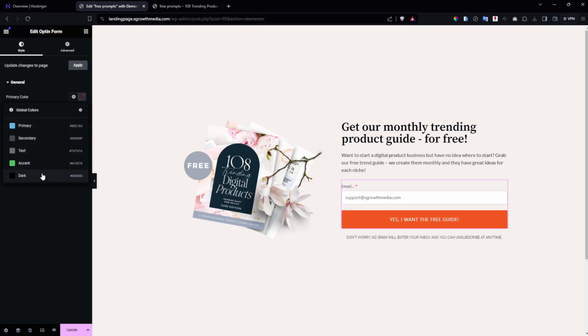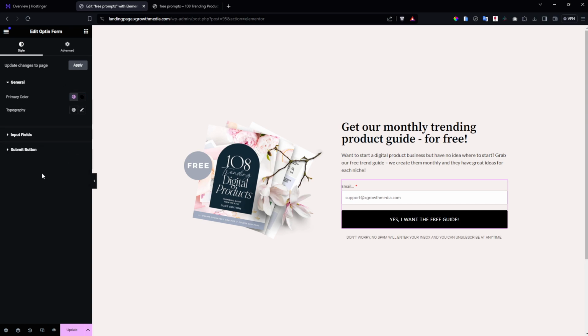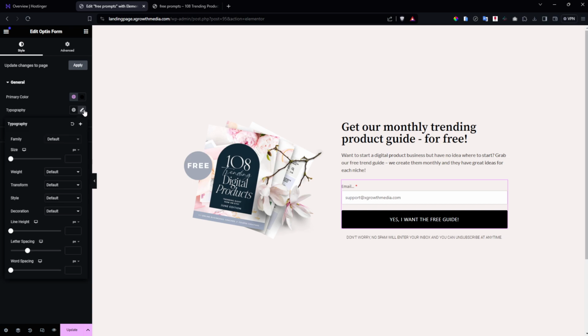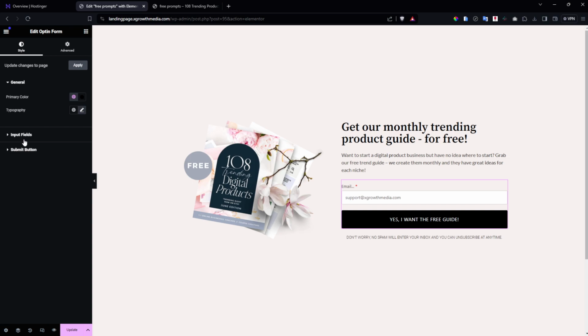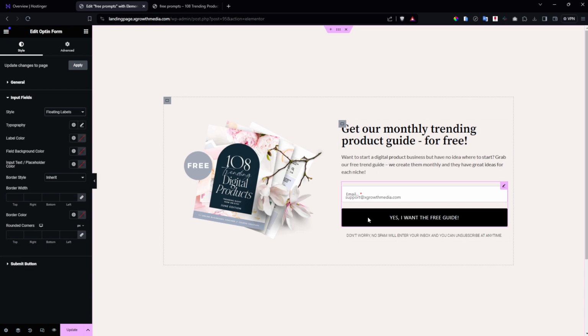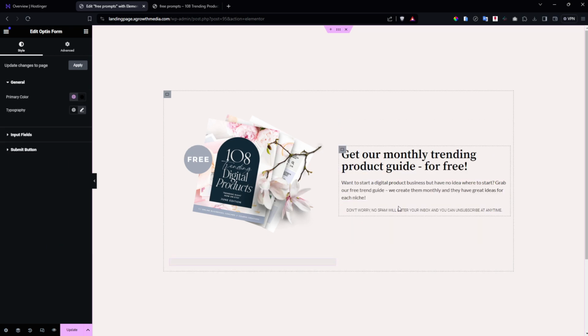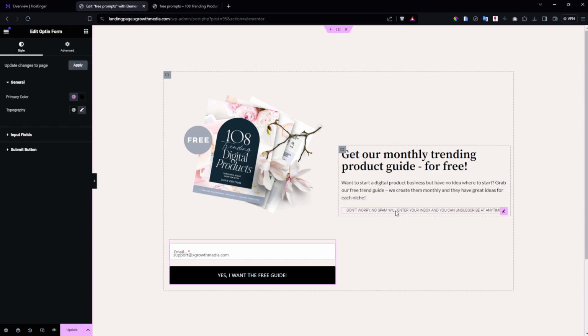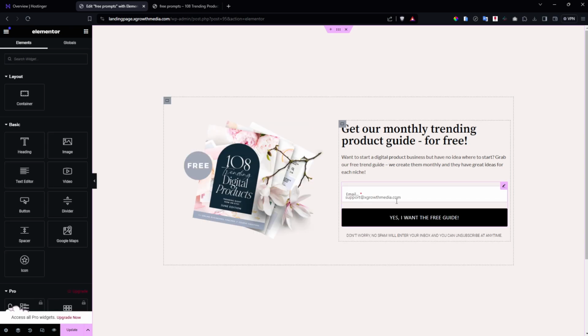So I'm gonna give it a black color, although the other one was more like a gray color. So I'm just gonna give it this. Then the typography, it looks okay. Then let me see the input field. I'm gonna have it maintain the same color, but I'm gonna try and have the thing floating over here like so. Okay, I messed up, undo, I dragged the thing by mistake.